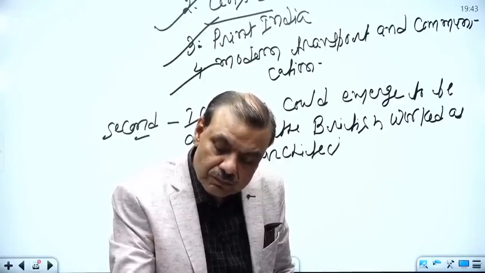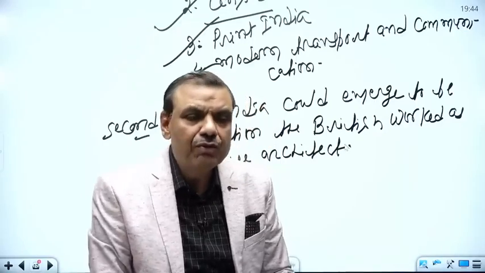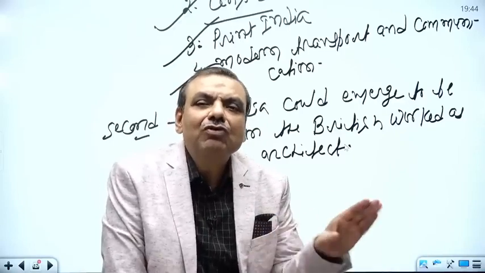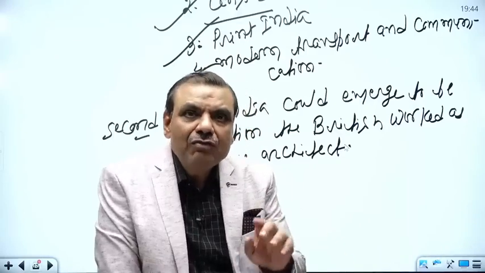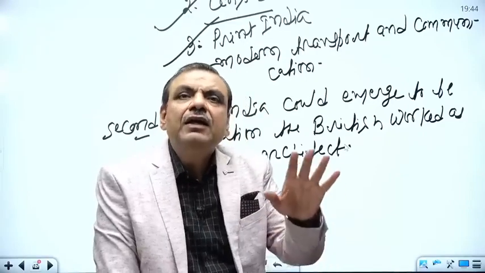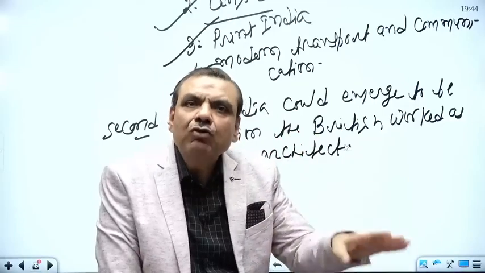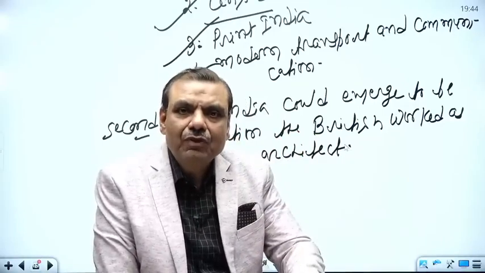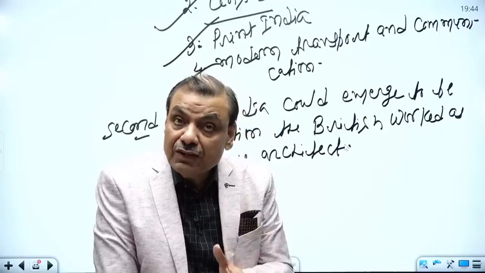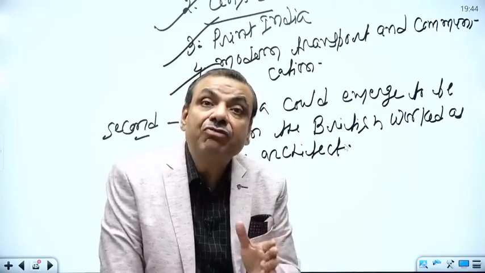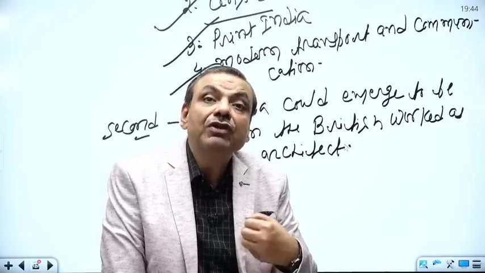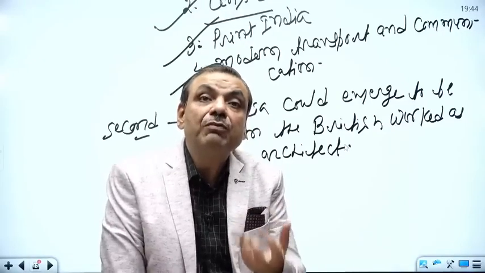According to the second view, if India could become a nation, then the British made it. The first view says India is not a nation and cannot be one, while the second view says that if India could become a nation, the British made it. The second view tries to establish that if India could be created as a nation, then here the British is the chief architect, and it is due to the British initiative, or the British contribution, that India could emerge to be a nation.